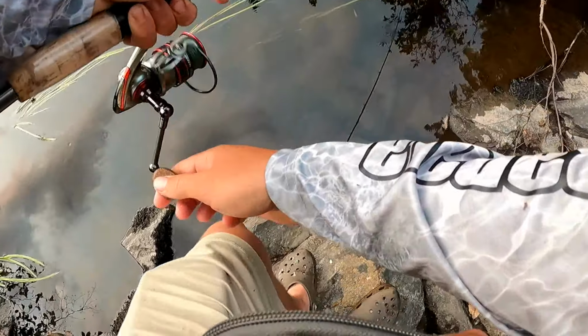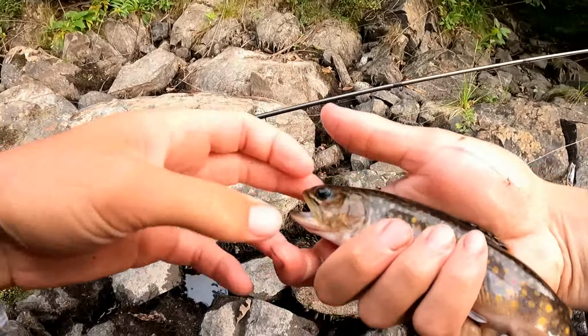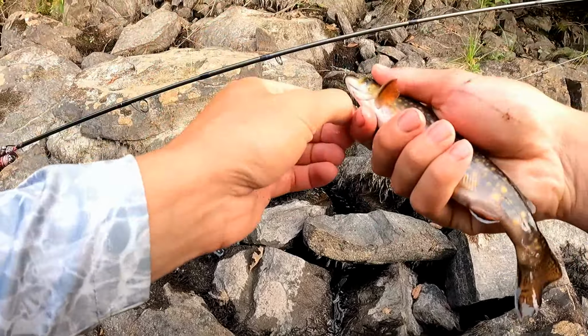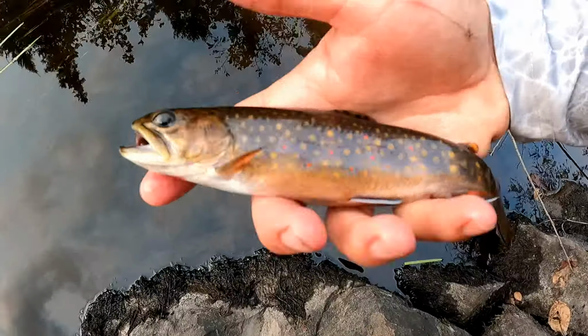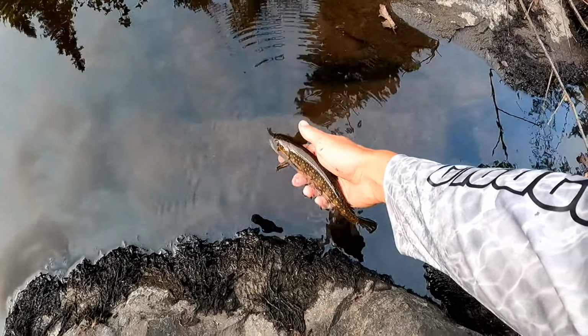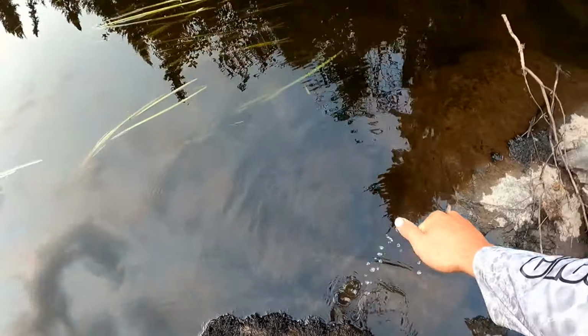Oh, that's a nice one. That's a nice one. Come on, come on. There we go. It's definitely a pretty decent one on the worm. So that's one of the nicer ones of the day right there. I'll let her go. There he goes. What a beauty.